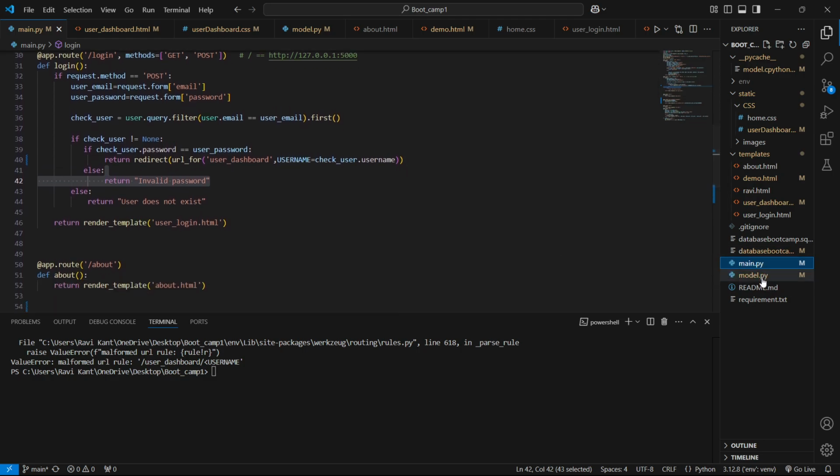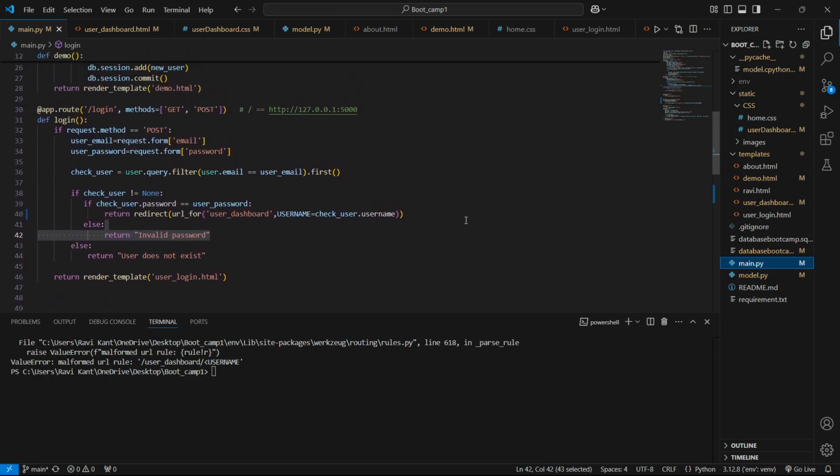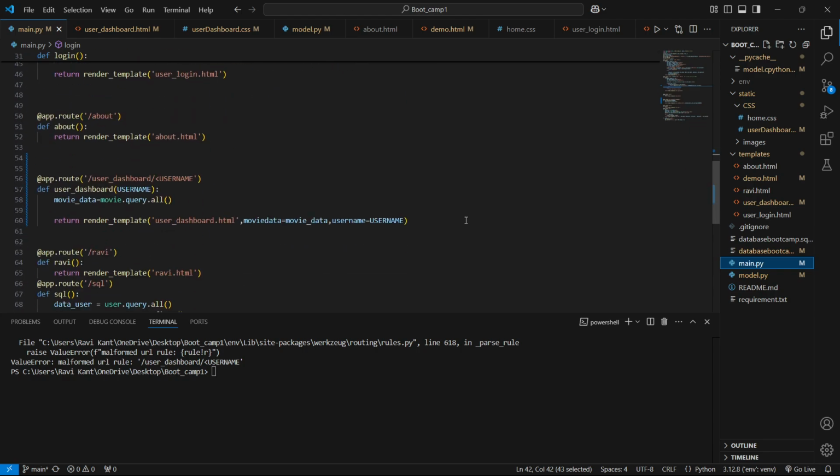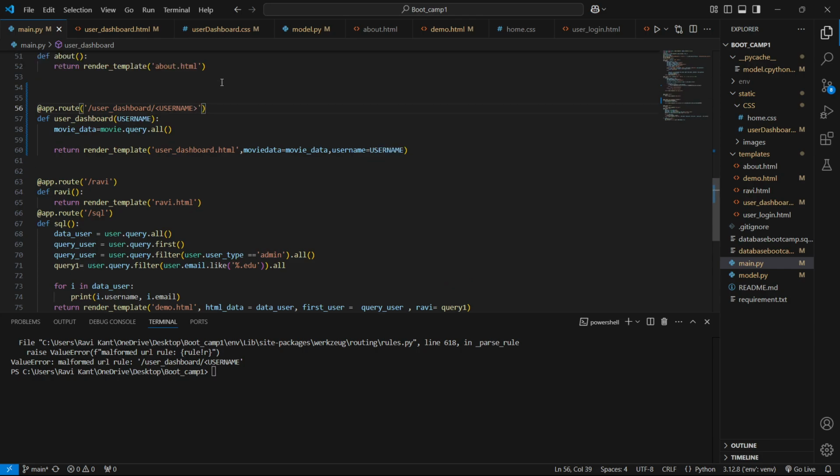Go to your main.py and close the bracket in your user dashboard route. Line number 56, you haven't closed it. You put a less than sign before username; after username, you have to put a greater than sign. Okay. Exactly. Correct.